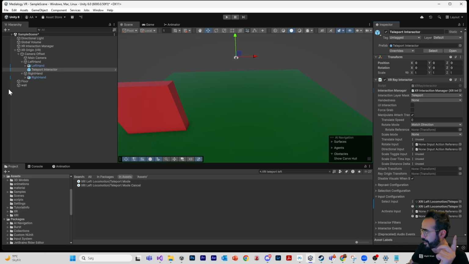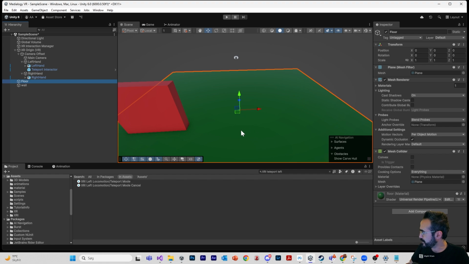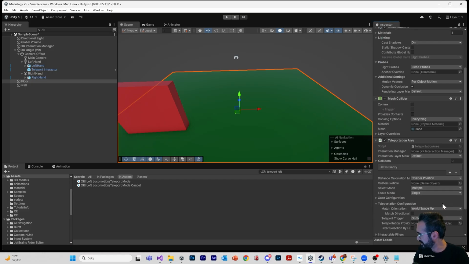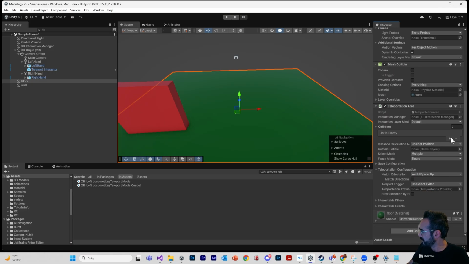So I want to create a teleportation area on the floor here. So I want to make this floor into a teleportable area. So it's gonna become a teleportation area like this. Again, all this teleportation area needs is a mesh. And I'm just gonna give it the floor mesh, and say everything on the floor mesh should be teleportable. And then I'm gonna just put it in the teleport layer, there we go. To be honest, I have no idea what I did to put it finally on the teleport layer, but this should be on the teleport layer. Good. Now, actually, it should work.